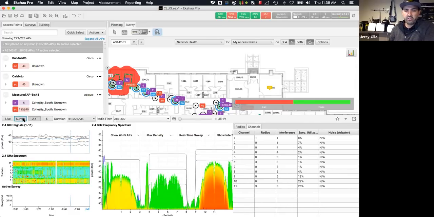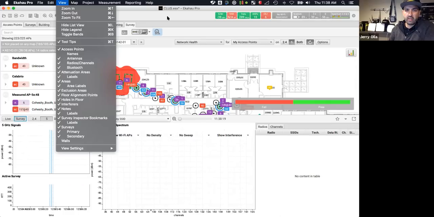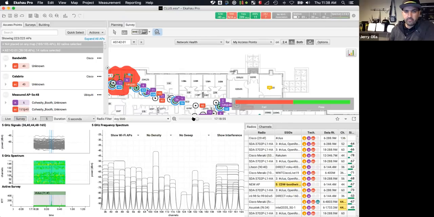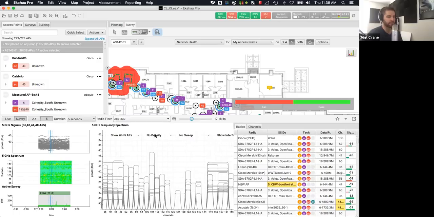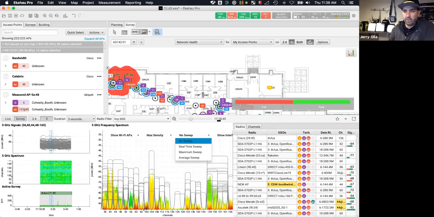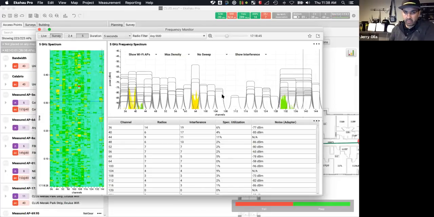So I'm going to flip over to the survey side of the tool here, and we're going to look at some actual survey data. Let's just take a measurement here. And it's kind of funny because you're not actually correlating data to a proper location on the map. You're just looking at the raw data that was captured, the Wi-Fi scanning data and the spectrum analysis data, correct? Yep, exactly. So we're just using this as a data reference of what was audible, where we were standing, where we took this measurement.